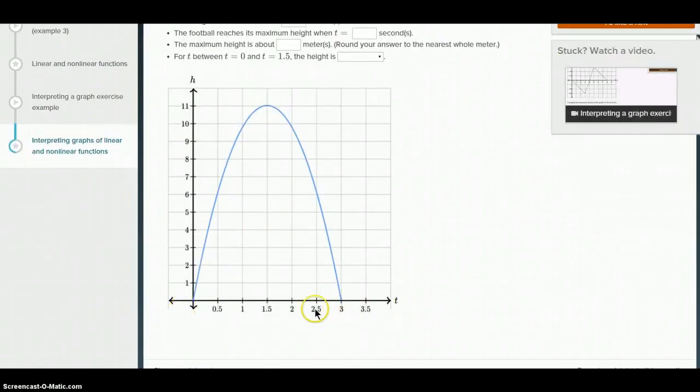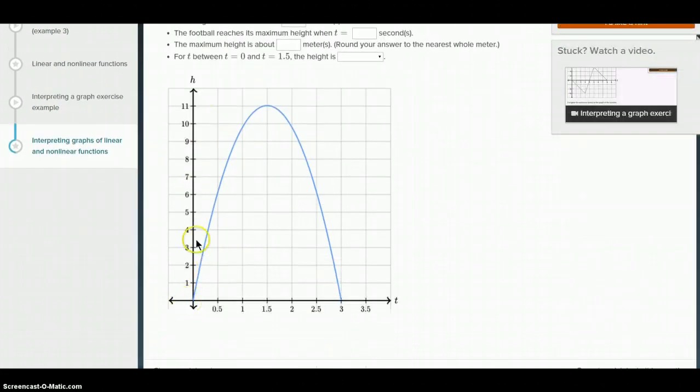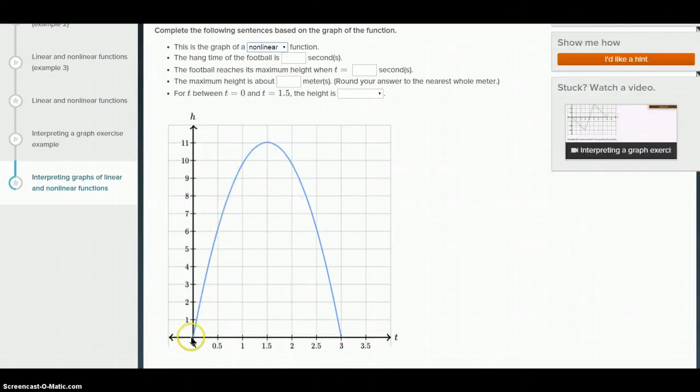Okay, so the x-axis is the time that it's in the air. So this is basically a position function. Okay, well, it is a position function where it has the height that it's in the air versus the time that it's in the air. Alright, so the hang time, that's going to be all the values where it's in the air. So it's in the air between t equals 0 and t equals 3.